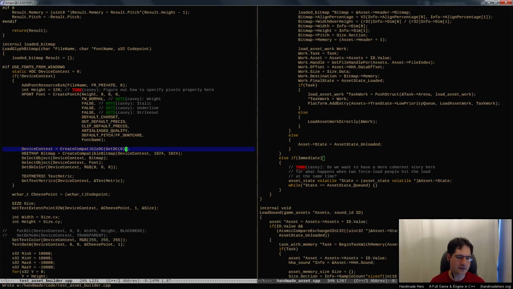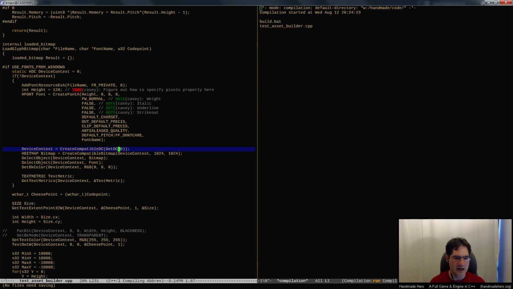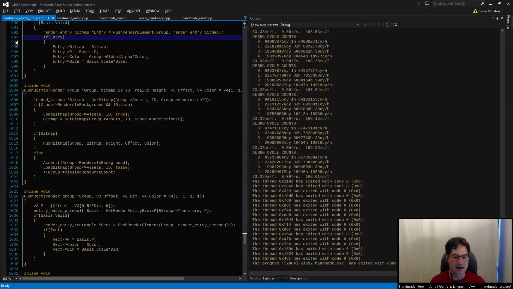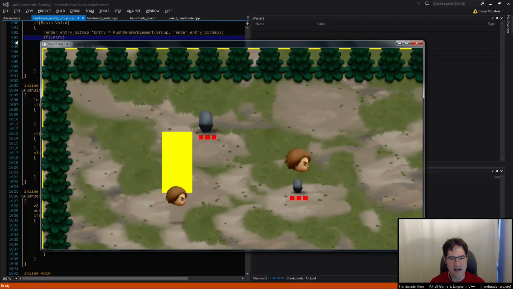And I don't know if that's true or not. GetDC 0 gives you back the screen DC. Maybe CreateCompatibleDC 0 just does some kind of a default behavior. So it's possible that it was creating a sort of monochrome backing bitmap, and so it basically didn't have any color to work with, so it literally couldn't anti-alias. I'm not sure if that's true.